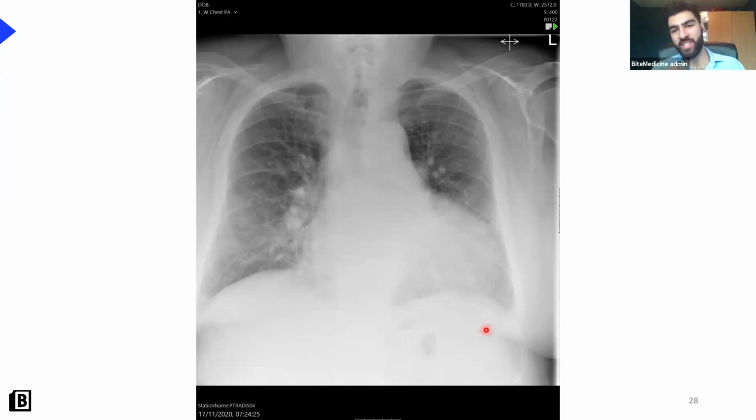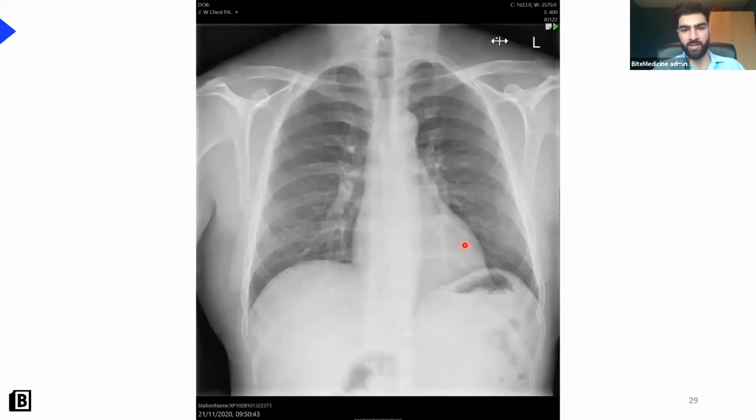Good. So now I hope you can see getting into the habit of looking at normal films helps you pick out what's abnormal. This is an abnormal film, and we'll come on to this later as to why it's abnormal. I'm not going to go into the pathology now. At the end of the lecture, I'm going to go through all of these abnormal films I've mentioned here, and we will go into the exact abnormalities. But this is abnormal. If you compare that to that, something just looks a bit odd on this chest X-ray. Okay, normal or abnormal?